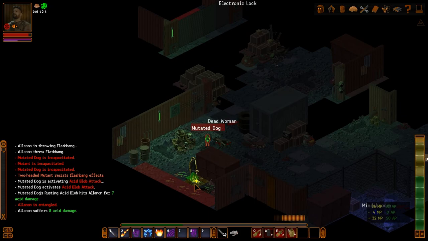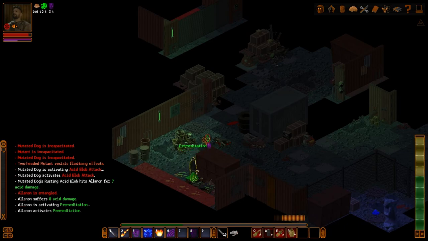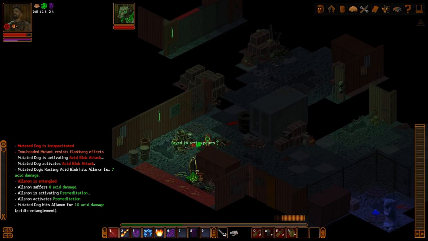So this is on us for 2 more turns. My issue is that we can't do anything about the giant. The giant mutant's going to round the corner, and I'm pretty sure it's going to just slaughter us. So we will do the best we can. Oh, and of course I have to move, and the dog didn't hit me, because of course that's the way it works.